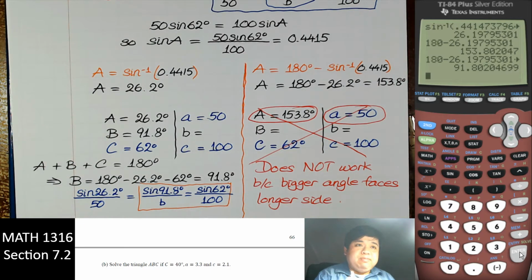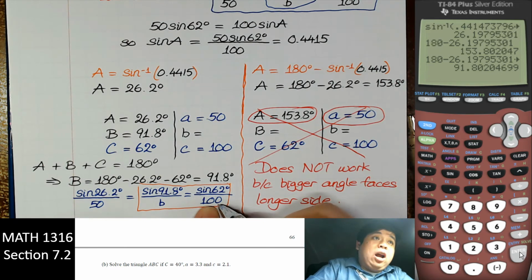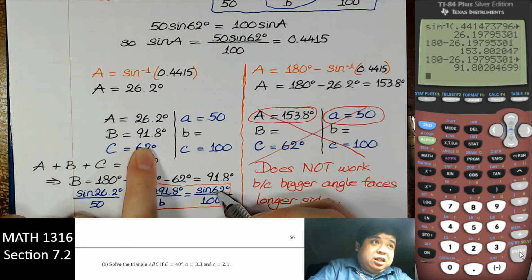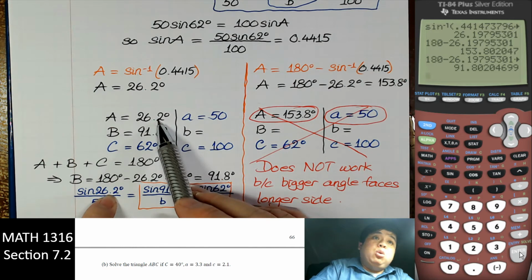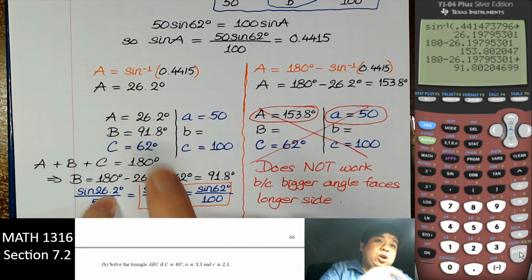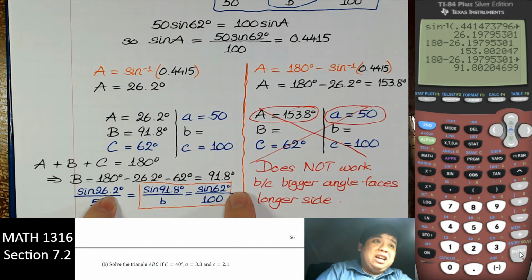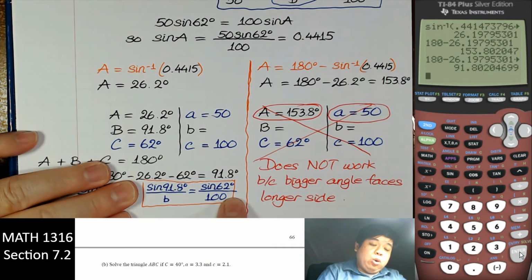Right? Why is that? The reason I do that is because 100 is given. 62 degree is given. The 50 is given, but the 26.2, this number we found, and if we use 26.2 and the calculator over there, we have some rounding error in that, right? So whenever possible, use the number that we are given, which is more accurate than the number that we calculated. Right, so we go with this.